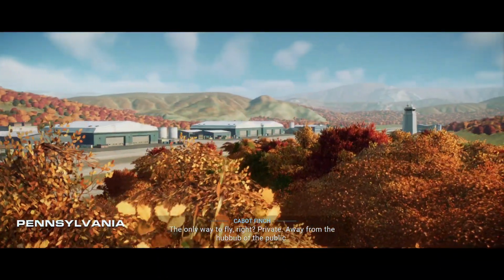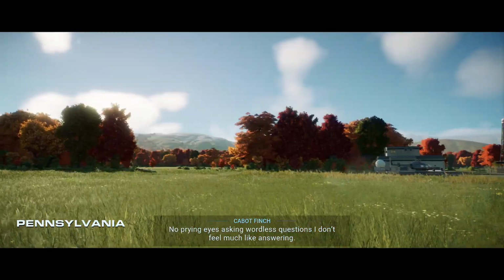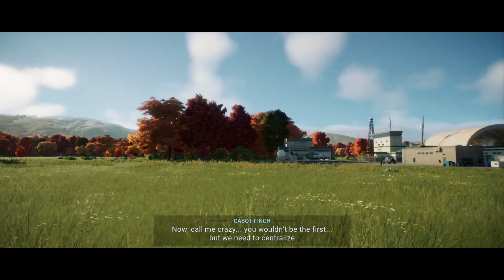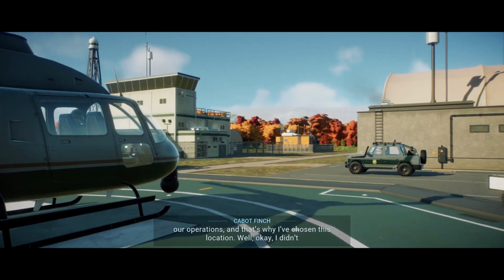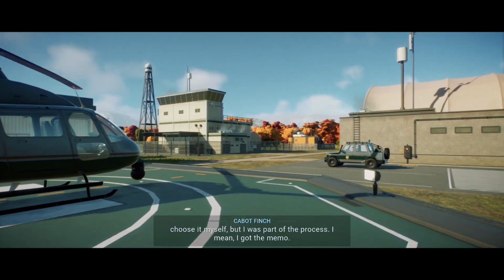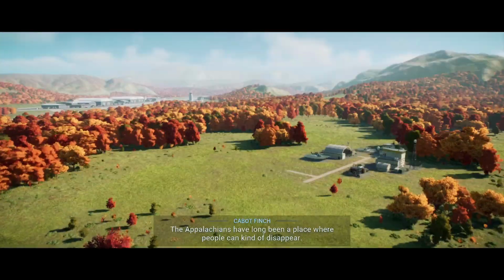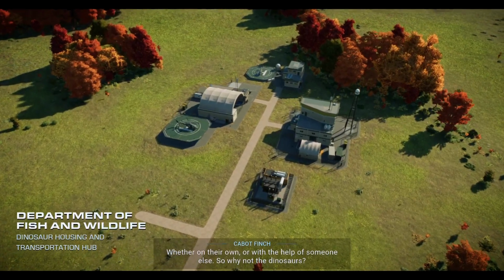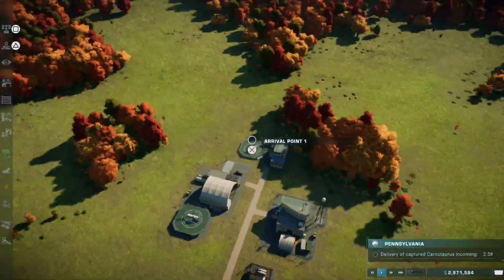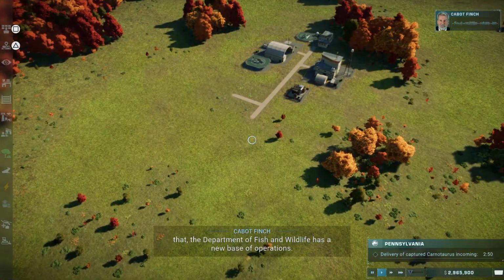The only way to fly, right? Private. Away from the hubbub of the public. No prying eyes asking wordless questions I don't feel much like answering. Now, call me crazy. You wouldn't be the first. But we need to centralize our operations, and that's why I've chosen this location. Well, okay, I didn't choose it myself, but I was part of the process. I mean, I got the memo. The Appalachians have long been a place where people can kind of disappear, whether on their own or with the help of someone else. So, why not the dinosaurs? Oh, it's beautiful, guys. Pull a few strings, grease a few palms, twist a few arms, and bang! Just like that, the Department of Fish and Wildlife has a new base of operations.